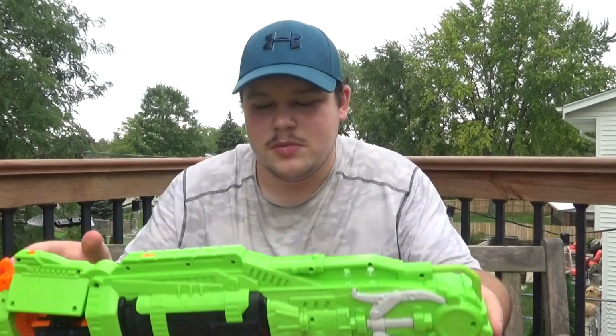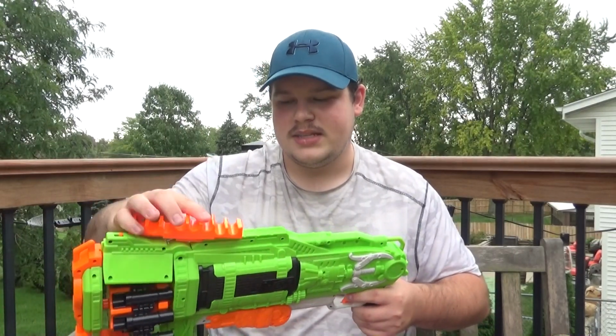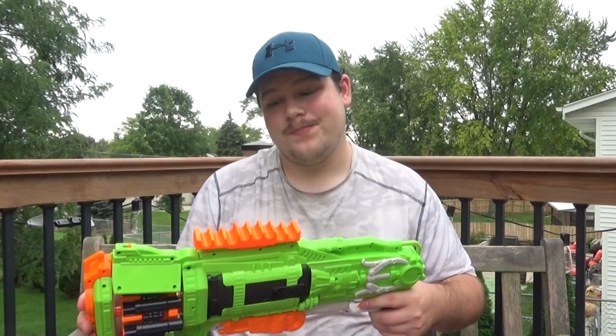Mainly for the fact that it's got a bit of a bulky size, and some darts actually misfire if you don't handle them correctly when loading them into the chain itself. So, of course, that's two big flaws right there. And a single tactical rail on the top, as you can see, probably doesn't serve too much purpose. But if you pick out something like a dart storage holder, then, well, let's see if that works. Okay, so it does work.